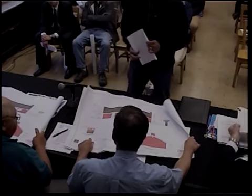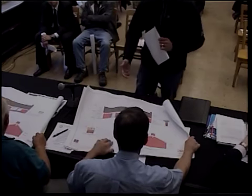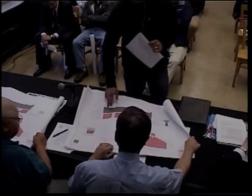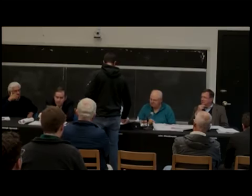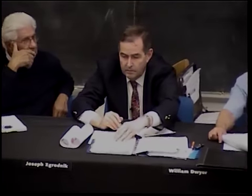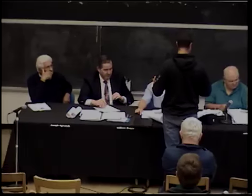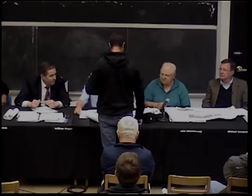The roof, the brick, the facade, everything stays the same? Stays exactly the same. The owner of the building is going to be changing the roof on it. It'll be the same exact thing. I'm looking at replacing the windows. It's going to look exactly the same, just newer. Are you moving the location of anything, windows? No. The windows stay exactly the same.